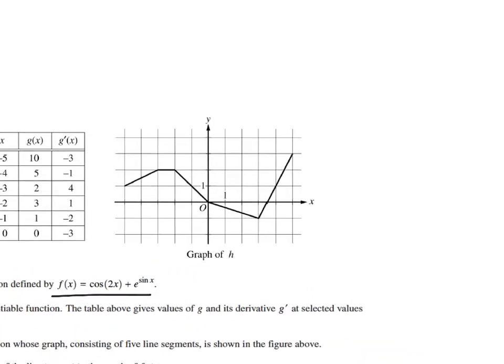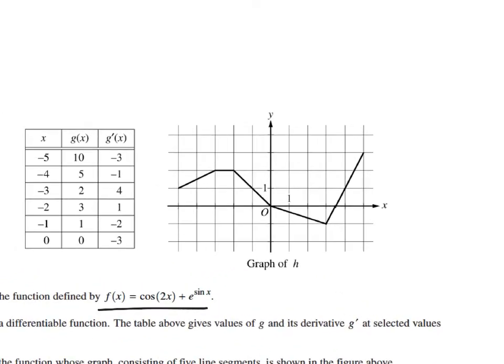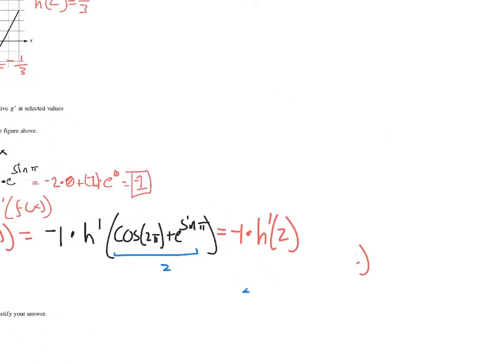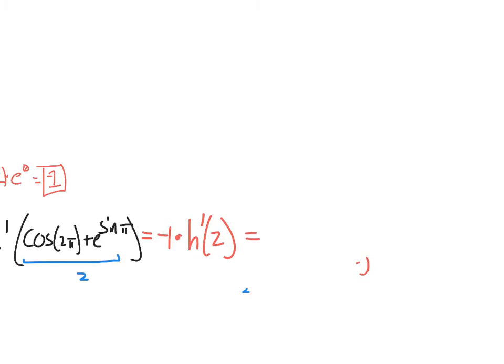Well, the derivative of h at 2, if we look at this graph here, h is a graph, so we're going by ones here, so 2 is right here. So h prime of 2 means what's the slope of the tangent line or the slope of the function at this? Well, the slope of this line right here is negative 1/3. Okay? So negative 1/3. So this is -1 times negative 1/3, which is 1/3.